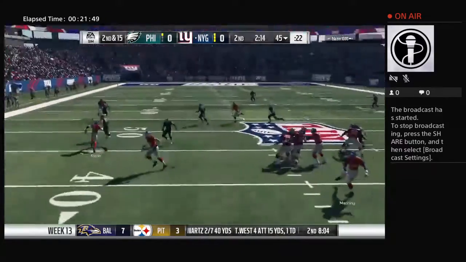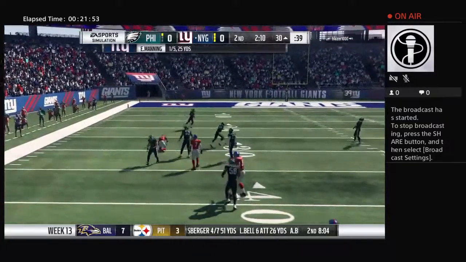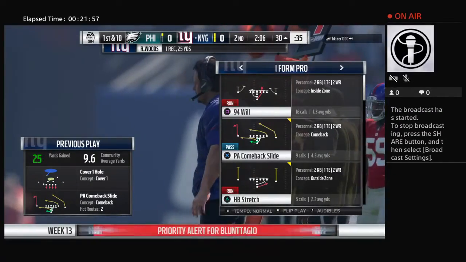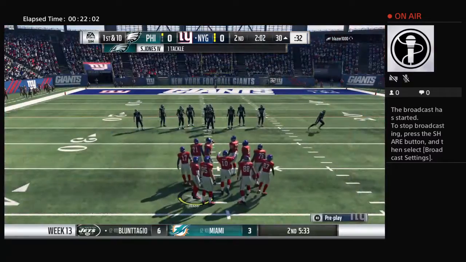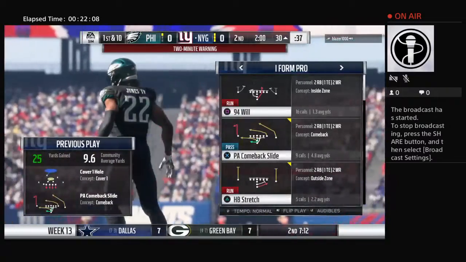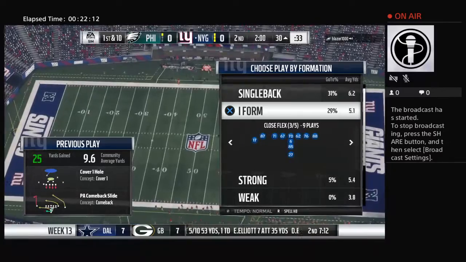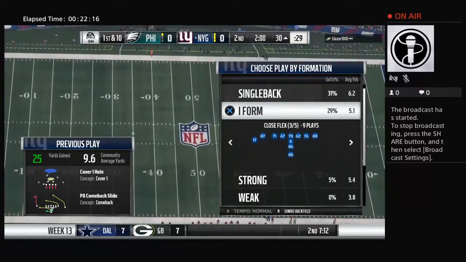On second down, here's Manning. And the open receiver, it's Robert Woods. A really nice gain of 25 yards. Remain in a scoreless first half. We're back to East Rutherford, but first this timeout.